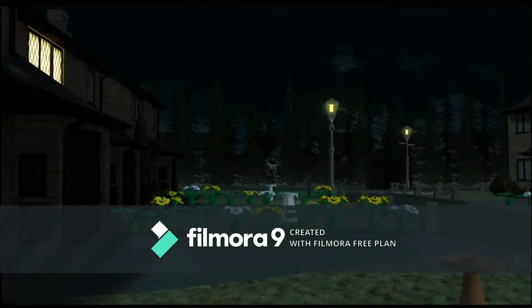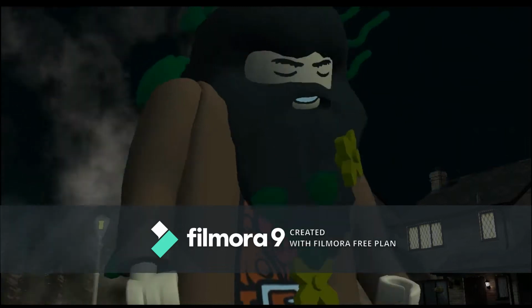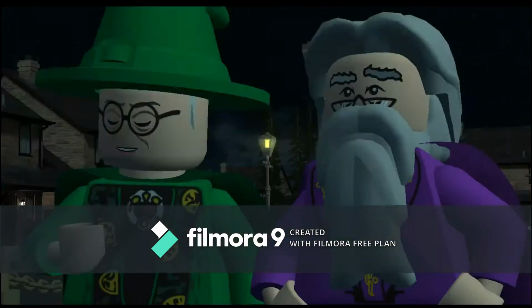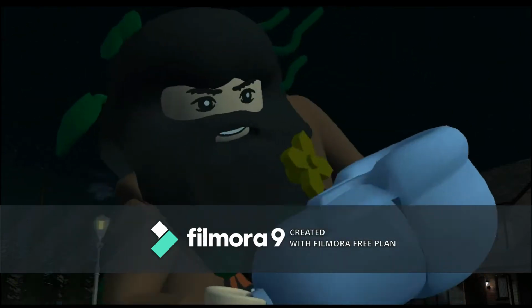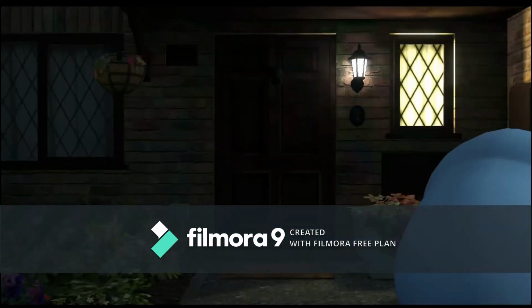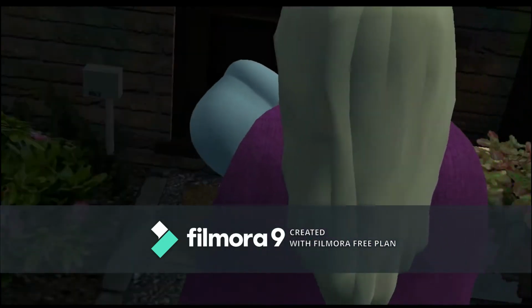There's Hagrid. He crashes. Score! Flowers! Oh no, we don't need flowers. They need Harry. So they're giving Harry to his aunt and uncle, so yeah.